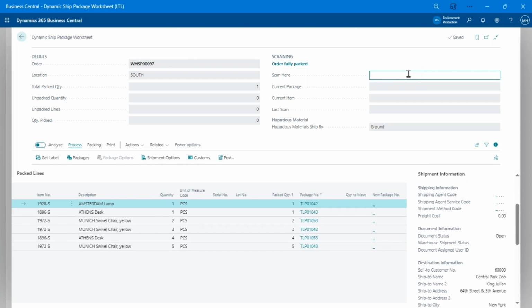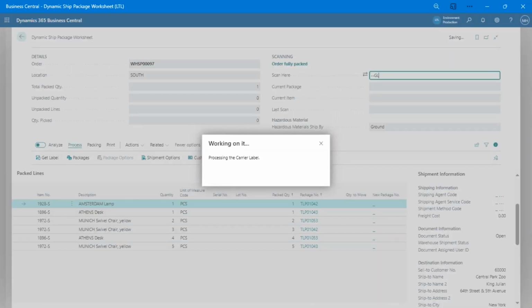So next thing I need to do is get a carrier to deliver this stuff for me. So I scan the command, I say get label, and what it's going to do now is go out to all my carriers, including my LTL carriers, and get me the rates. So it will ask the parcel guys to quote on this if you like, because maybe some will. But really what we're going to get back is all the rates that the LTL carriers are going to provide for me. And I've got about 65, I think, carriers set up in the system. So it does take a little while to quote against 65 carriers.